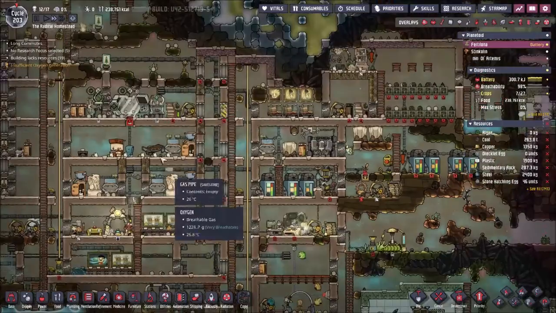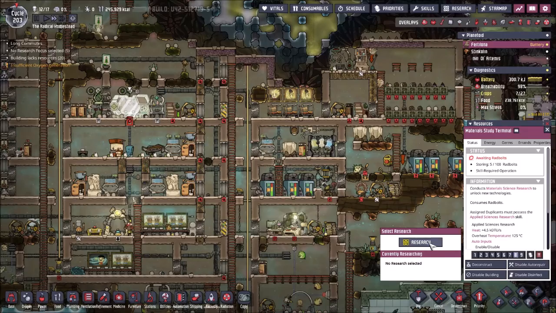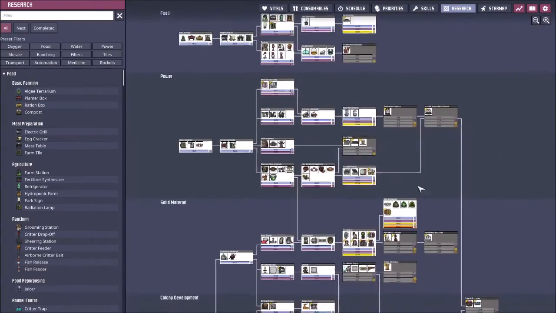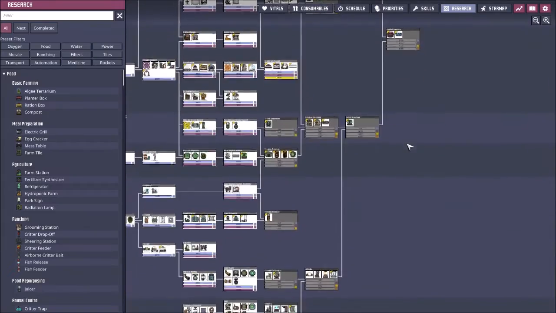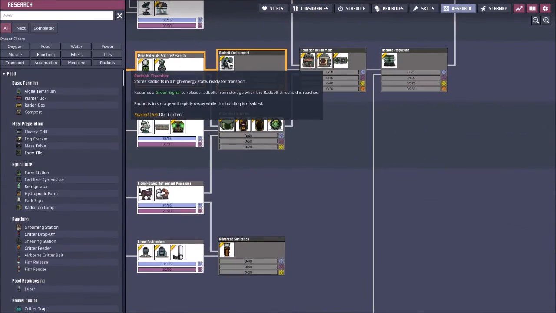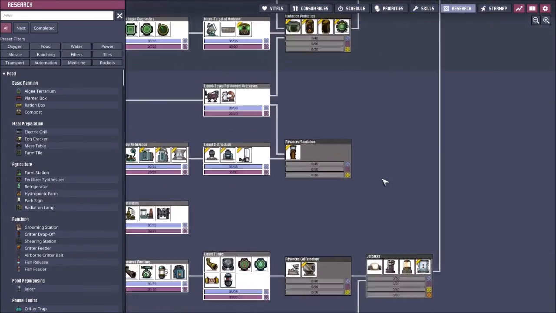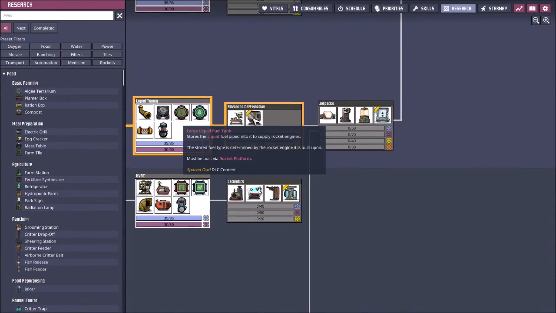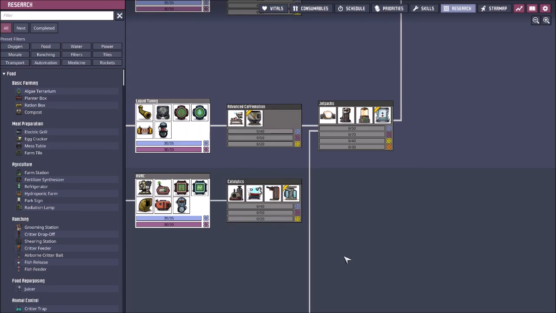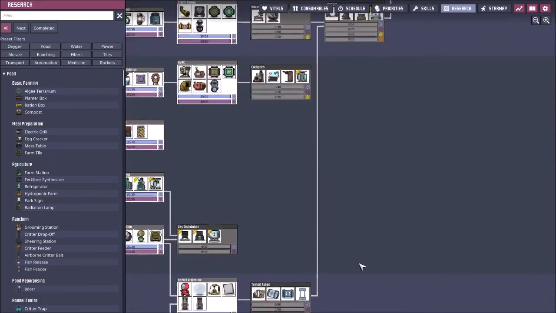We did finish our research. Was there anything else that I wanted to research? We don't need the gas range. The red bolt containment might be nice. We don't need advanced caffeination. We don't have any sort of rocketry that can run on advanced liquids.